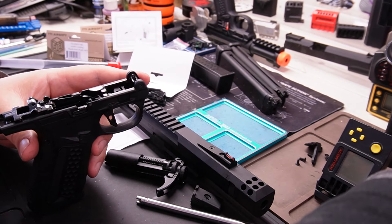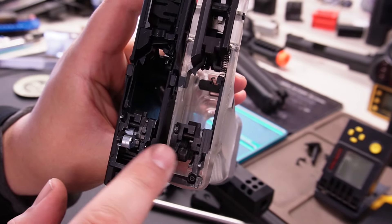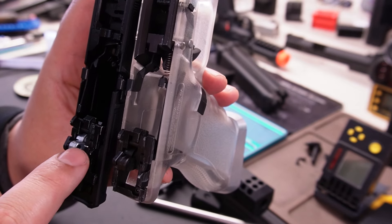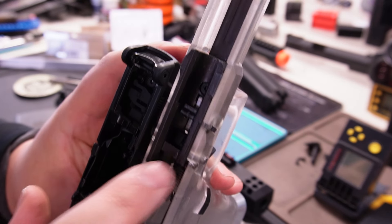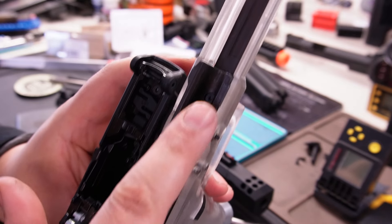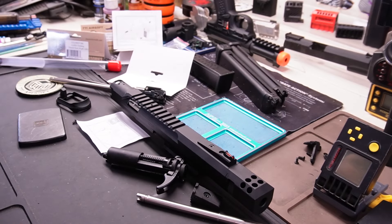I have a Glock 18 right next to me to show you for comparison. Look at that — it's crazy how different they are. They're pretty much the same but also different by a lot of measures. The hammer is very different, the chassis are very different. Full auto sear is pretty much one-to-one, valve reset is one-to-one, trigger bar is different, sear is different. You can see the front is very different. The Glock trigger spring is a little thicker versus the AAP, and this is 100% stock TM.